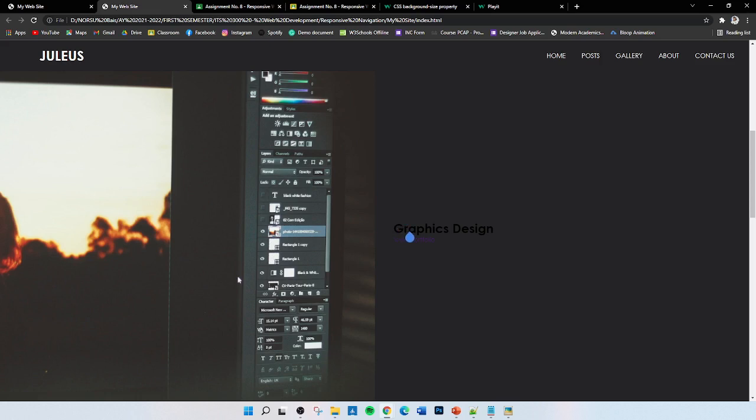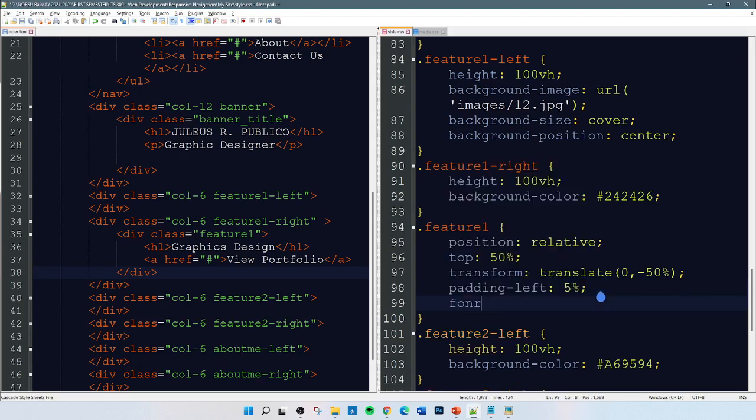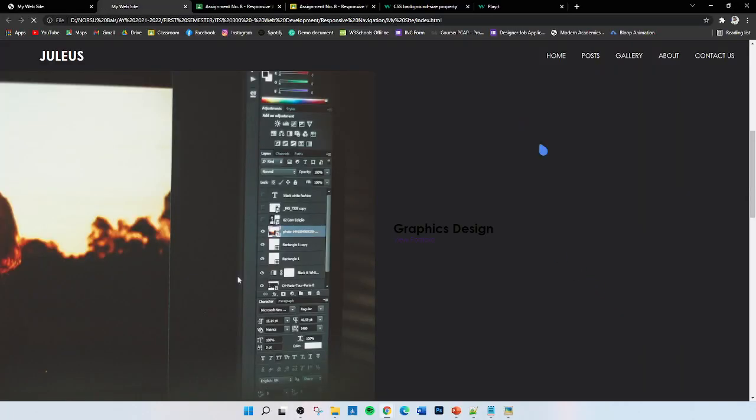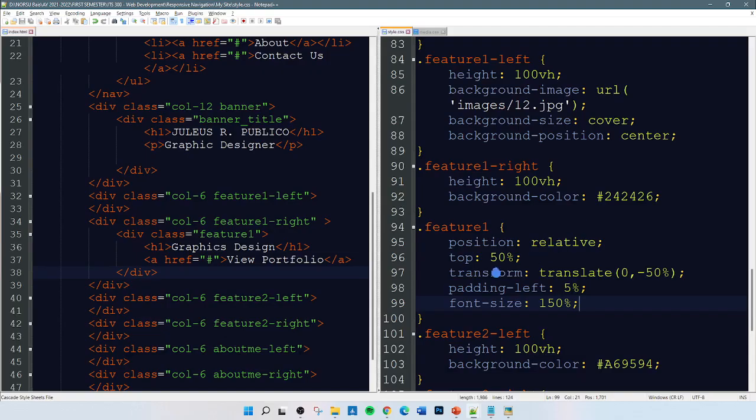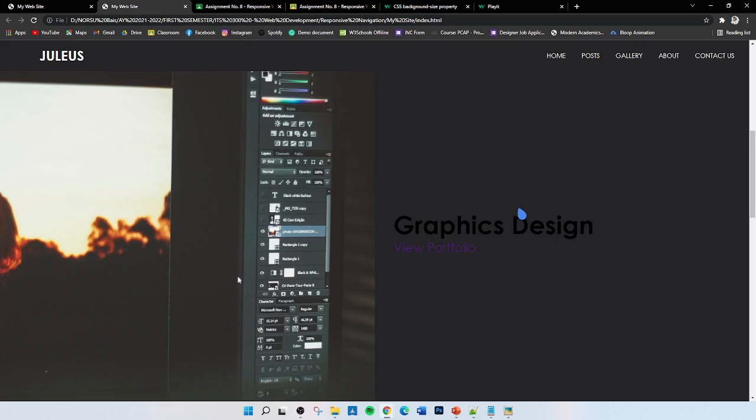Okay, let's resize. Okay, so font size, and let's give it 200% or 150 na lang. 150%. So that means like this. Right? So I think, how about let's just give it 200%. So same thing, I'm comfortable using percentage whenever I want to change sizes or something like that. It's because again, it would automatically adjust to the browser screen. So regardless of which browser is used, using percentage will just automatically adjust to it.